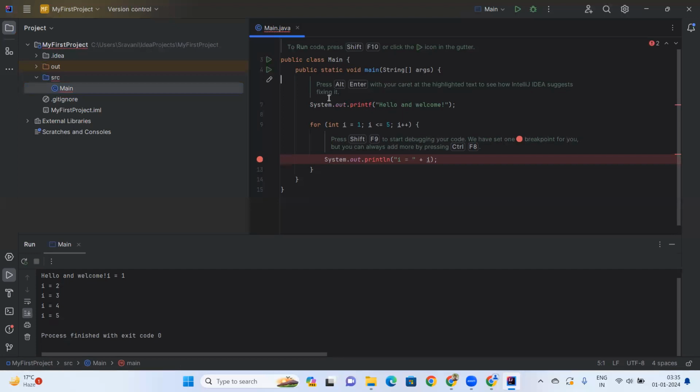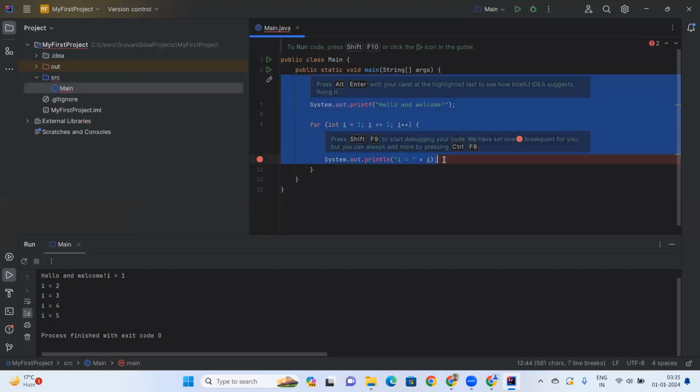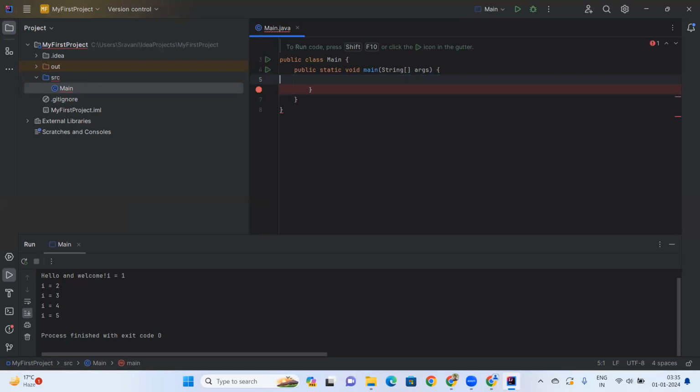But what I will do is I'll clear everything on this, give the first command, and remove the extra brace from here. So now my assumption is this is your first time dealing with Java. This is your first project. And the first command that you're supposed to give is, see, as soon as you type SYS, this is called IntelliSense.